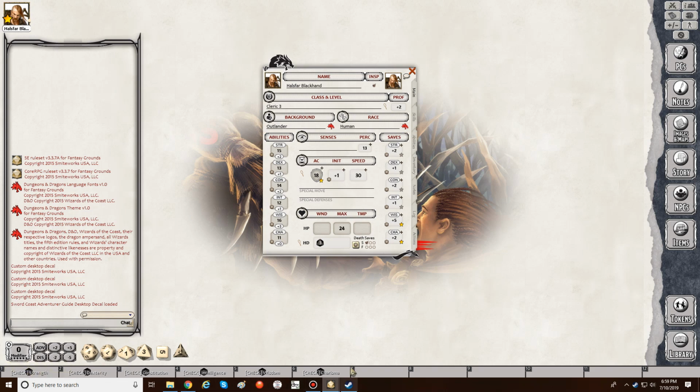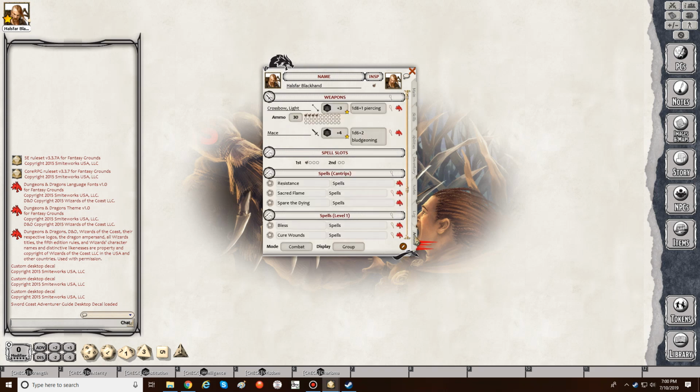So what I would do is I would take your 12 most common things and put them down here. And what I mean by that is I would take your most common actions that you would take and have those ready to go. Not only can you do this with your attacks, you can also do it with your damage as well.